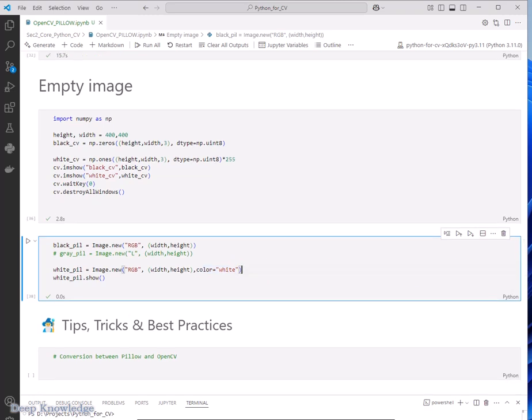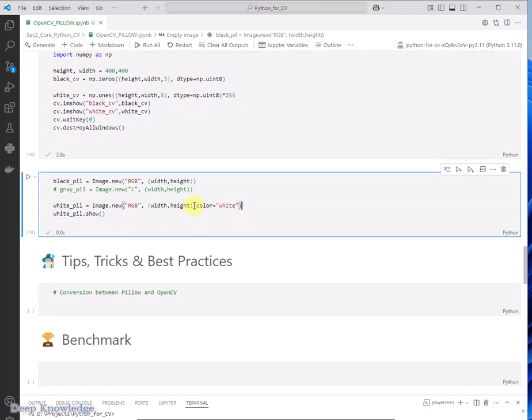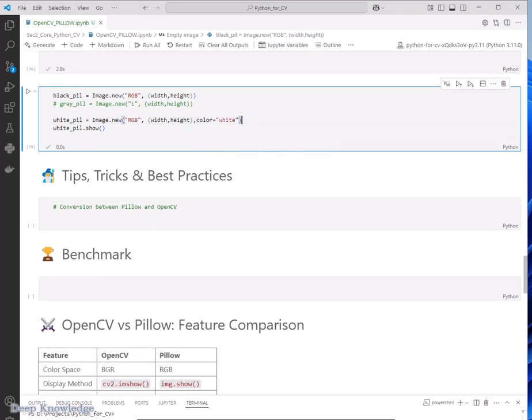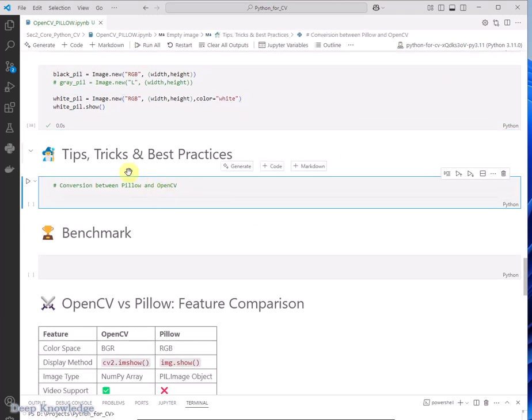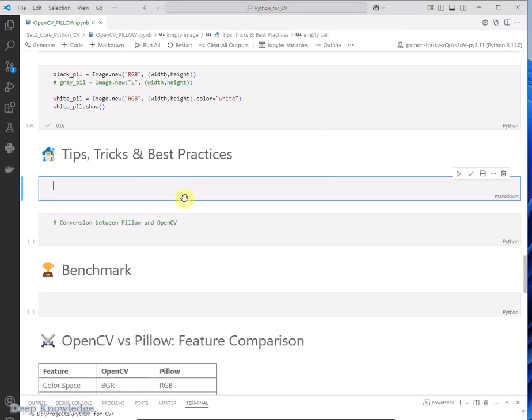So this is how to create an empty image. Sometimes it's needed. So the tips and tricks and best practice. So let me just create here one markdown.